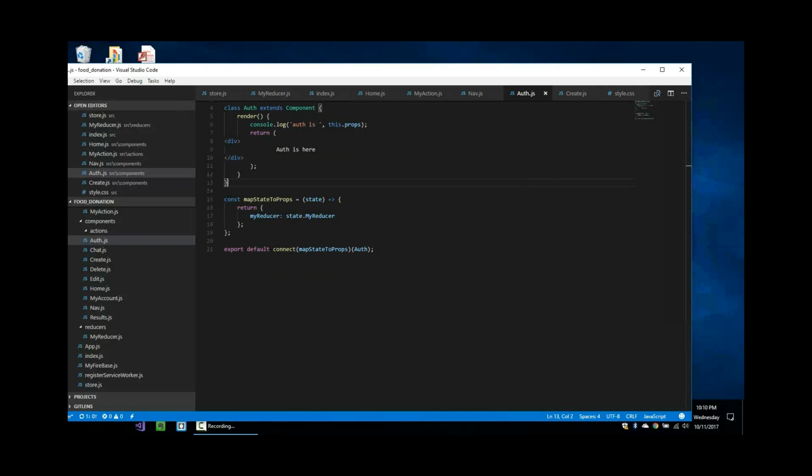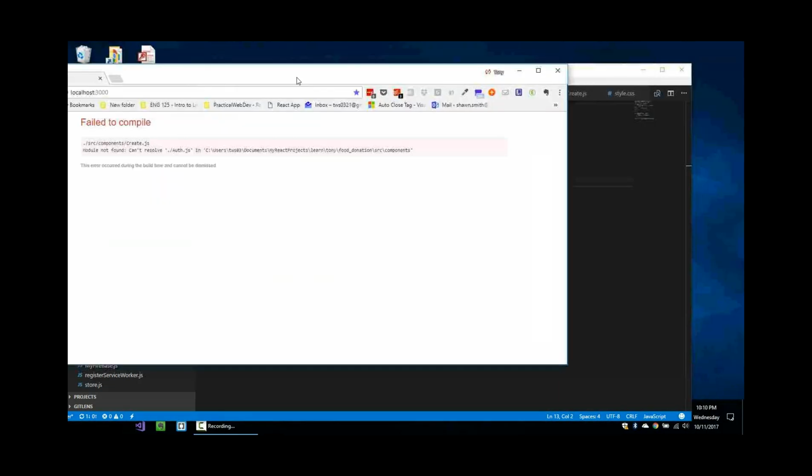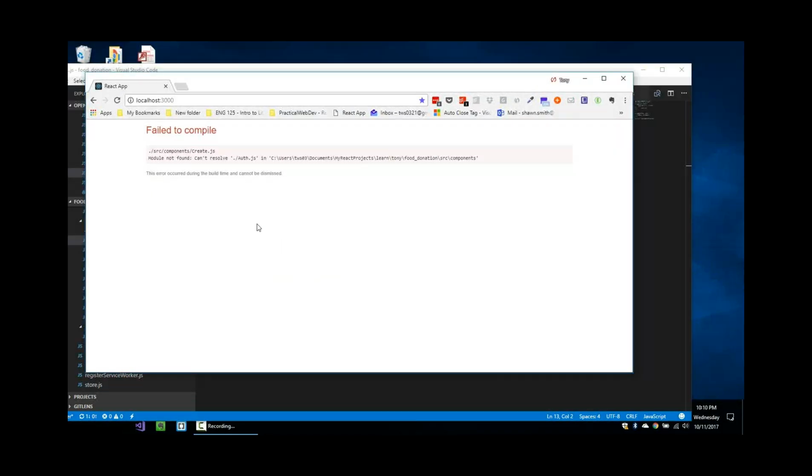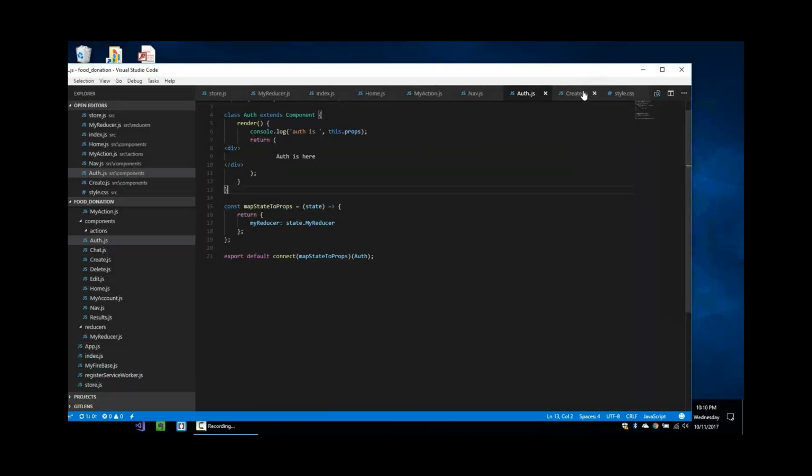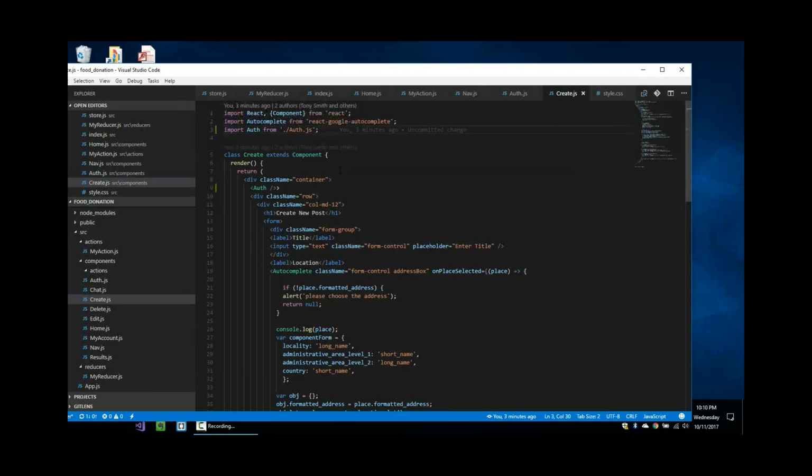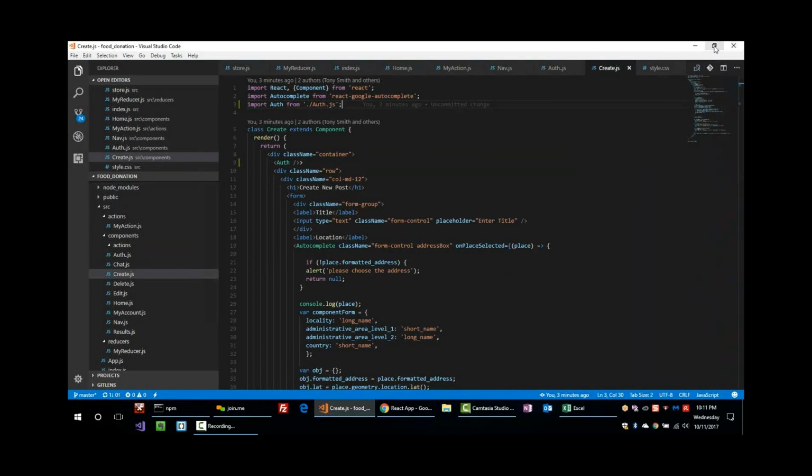Okay, where is the import statement in this one? Okay, create module not found. Go to your create one. Show me the folder structure. I'm not able to see the folder properly on the left side. I want to see where the auth is. Okay, auth.js is the same.